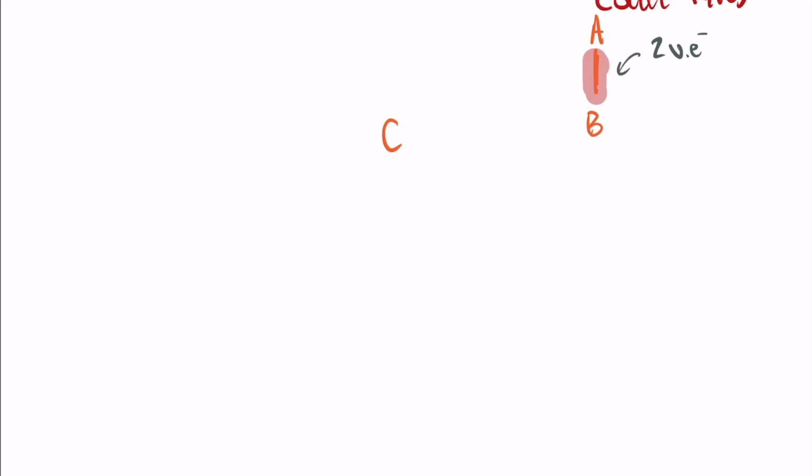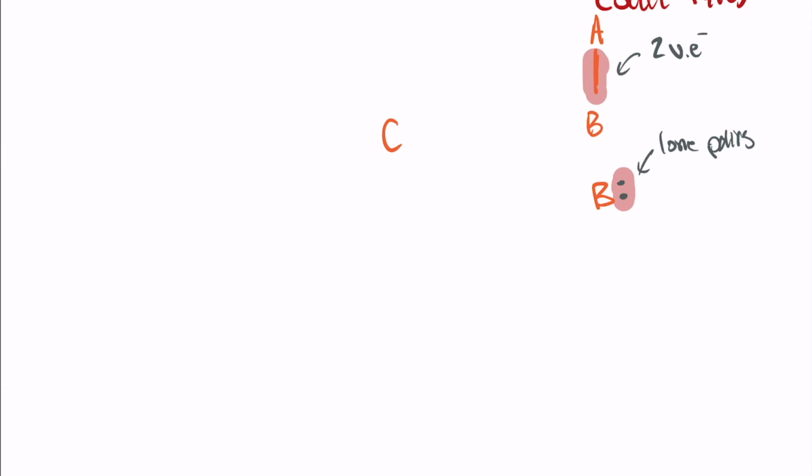Now the other thing you'll need to know is if you have an atom with 2 electrons here, we call this a lone pair. And these are also 2 electrons. So now you can see why we like to make things in terms of pairs.